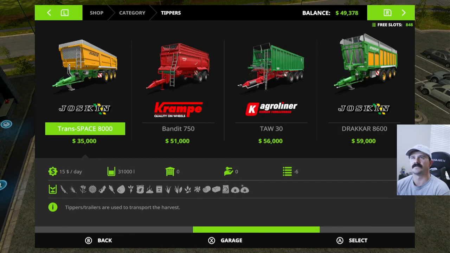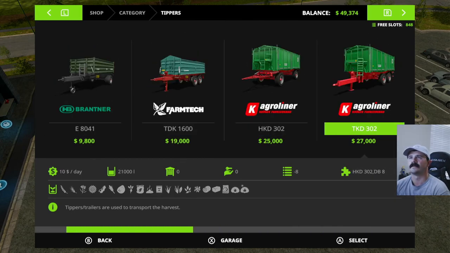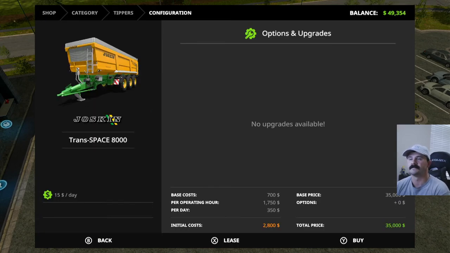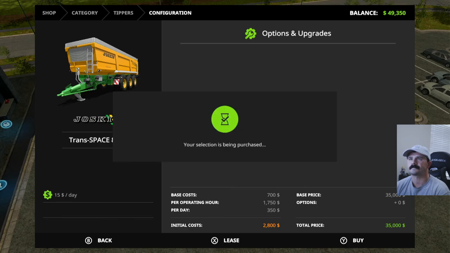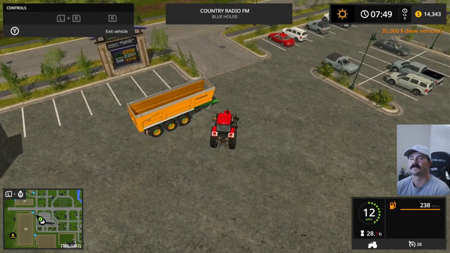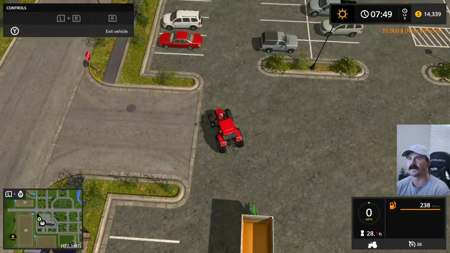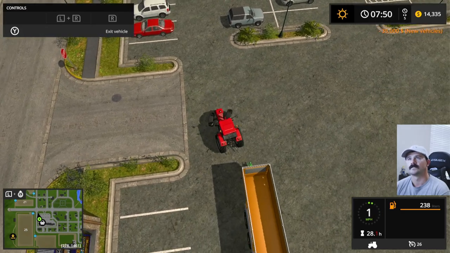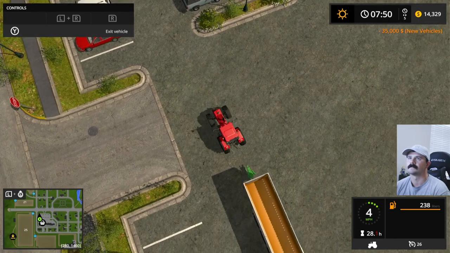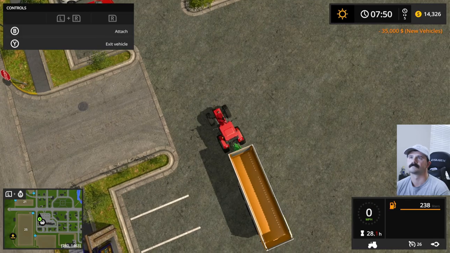I typically would say go ahead and get this guy to start with. We have enough money, yeah. So he's got 31,000 meters. That's a pretty good capacity to get you started. Now I just pick him up from the store here. This is where all your new equipment can spawn.